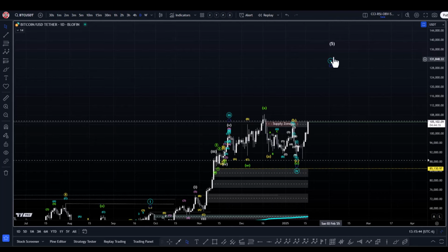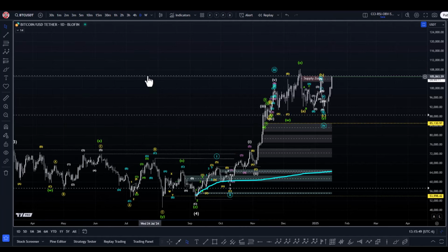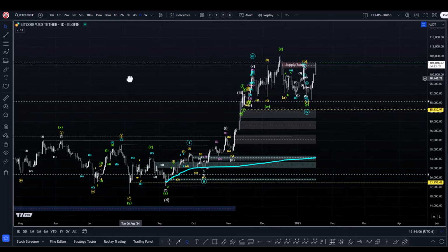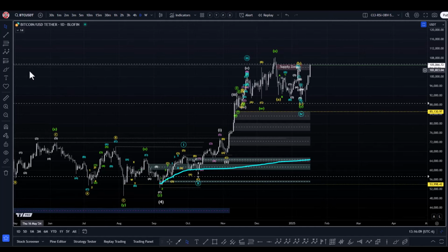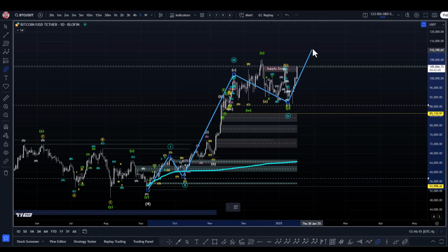Again, these are just randomly placed up here. I'm not making a projection. But again, in the interest of good Elliott chart craft here, there is a bit of an imbalance as you look at it. And let's just review that quickly here. It likely doesn't make a difference in terms of where the pivot is, but it could make a difference in another scenario or with other assets here. So let's just review this and understand what we're looking at. As it sits right now, this has been my primary: 1, 2, 3, looking for 4, going for 5.